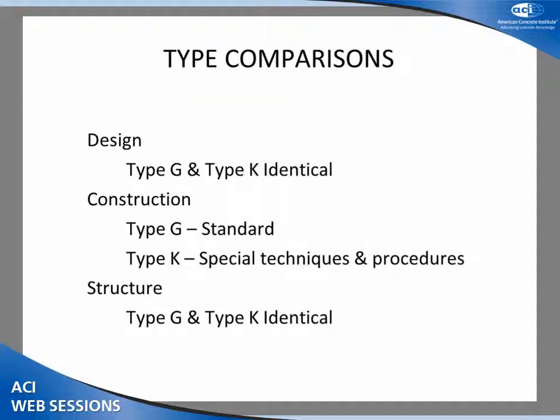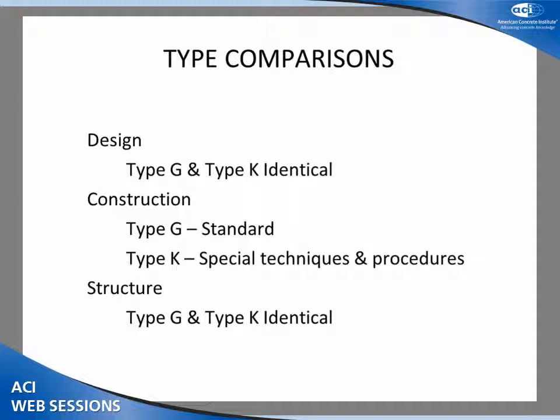When it comes to the design, the construction and structure, these are the three phases of a typical concrete project: design, construction, and use. There are no changes in the design stage of a project with either Type G or Type K concrete when it's used. Similarly, there is no difference in the finished structure once construction is completed and the structure is put into use. It is during the construction phase, though, that the Type G revolution achieves its greatest advantage.